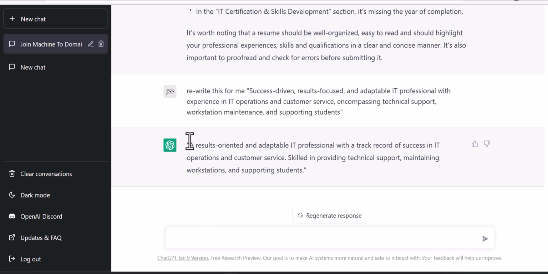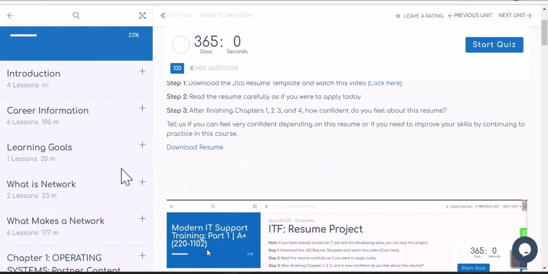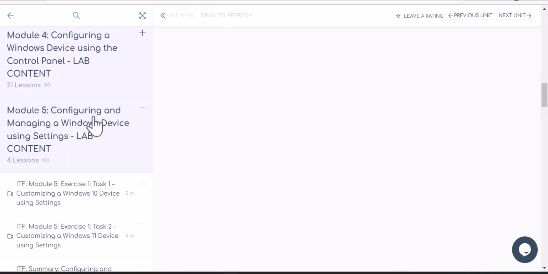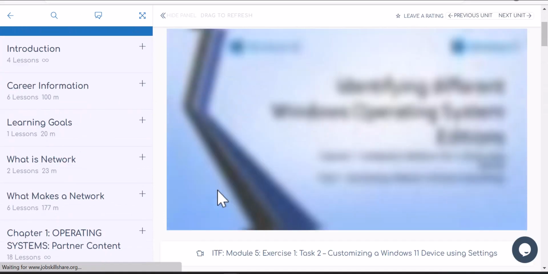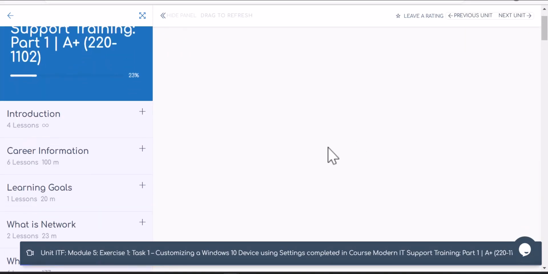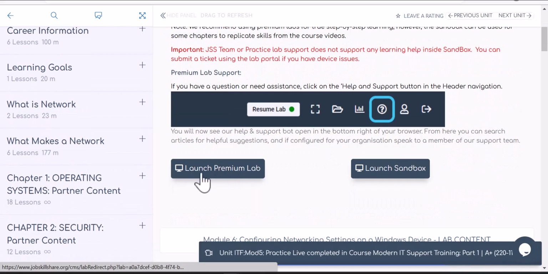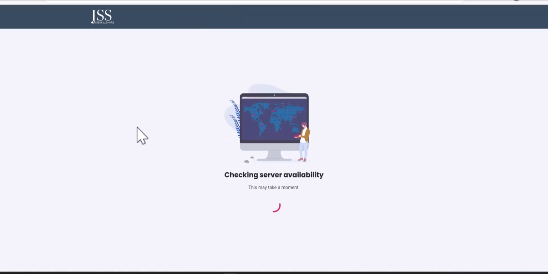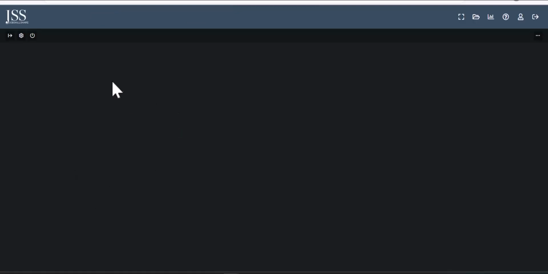With the warning that you shouldn't go too deep if you have a target. If your target is to finish the JSS course as a member, you need to finish this course, because at the end of the day, you need to get into these modules, watch these videos, and actually perform the labs. You need to come over here and finish these labs hands on, and that's what matters to us, not that you know how to use ChatGPT. That's not going to do any good. What matters to us is your technical confidence. Have you done your lab? Whether you're using free courses from us on YouTube or anything, have you done this in VirtualBox?